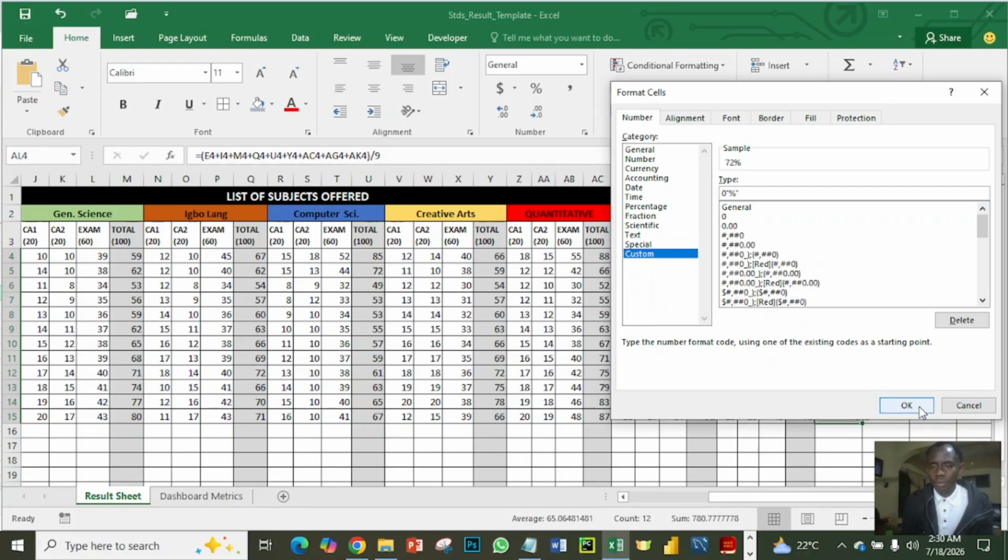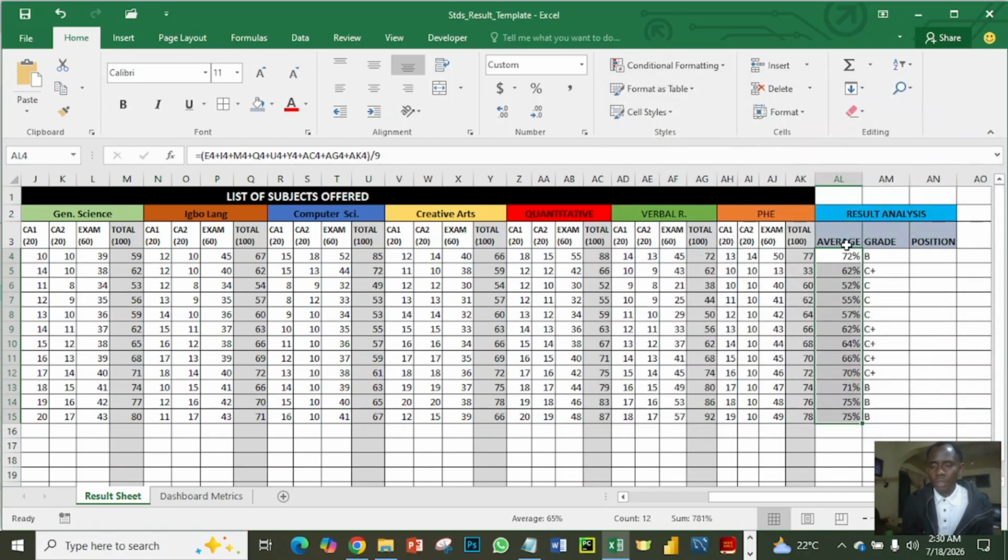Let me click OK. Let's see what I have here. So for example, you see 70% is C plus. Of course, what we have here says that if it's greater than or equal to 70%, it should be B, right? But here we're having C plus. So that's why I left it. I didn't convert it to have percentage sign.